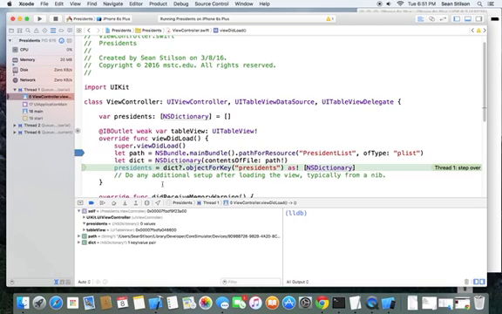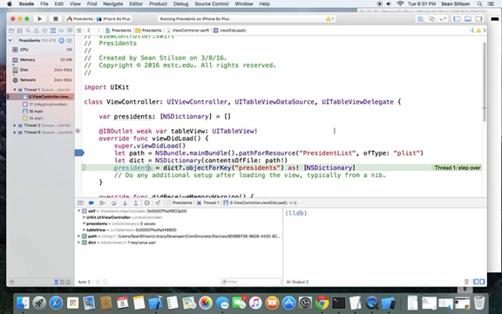If you don't, then make sure you're calling contents of file. How did you step over that? Just F6. So it should say contents of file, not contents of URL. I don't even think it compiled actually if you had that.